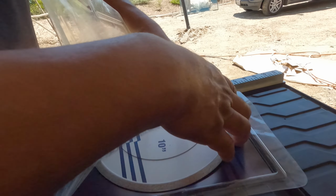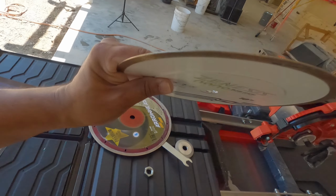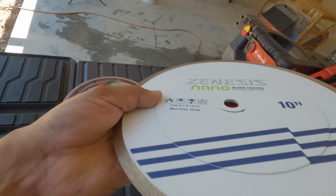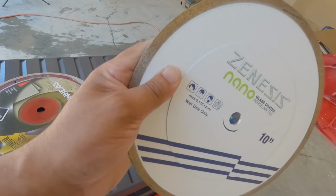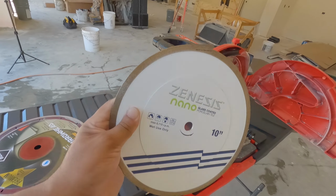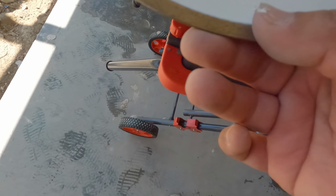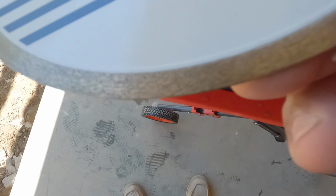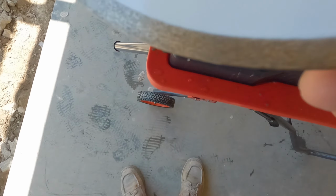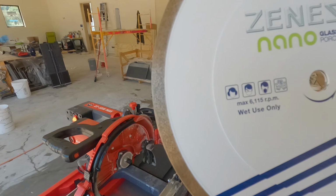I'm gonna put this blade on my Ruby DT 10-inch Max. Definitely heavy, very heavy blade. It has this extra, you can see the little thicker layer closer to the arbor, which is good. The actual blade itself, it does look like it has tons of diamonds on it, darker diamonds though. But if you can see there, that's what it looks like.